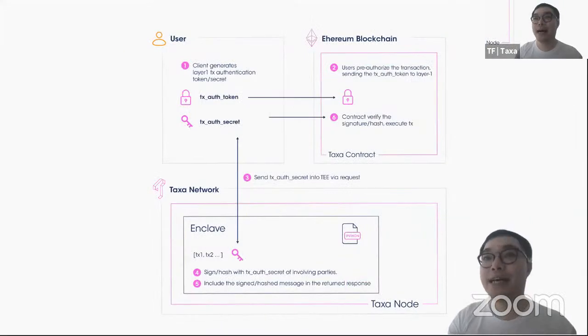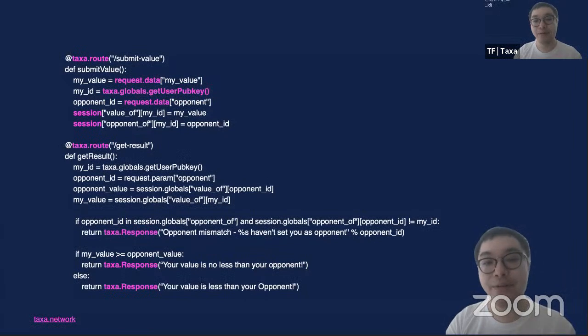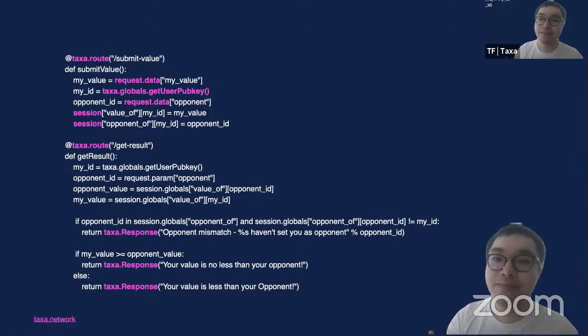And also let's talk about our layer 1 communication mechanism. So the question is, if you can build a millionaire problem, you can build a lot more things. For example, games, especially those information asymmetric games, such as a card game, which is also interactive. And after the game, maybe the two players want to play with tokens. So there will be certain transactions being generated to layer 1. And how can you guarantee a message generated inside of the TEE service is not forged?